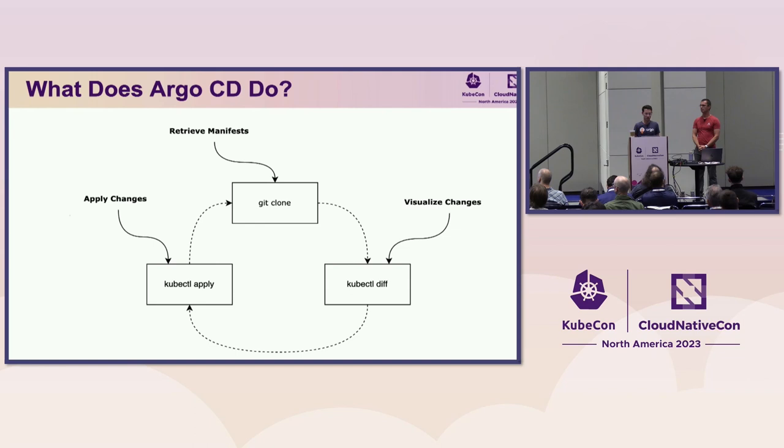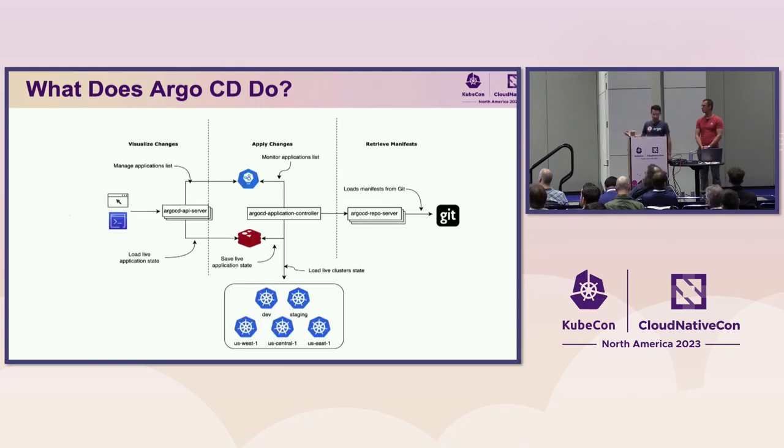But it's essentially running kubectl diff. And it's a little bit more complex behind the scenes, but for our conversation today, that's what matters. So the next step is going to be applying the changes to synchronize your cluster with Git. And we often say that Argo CD is essentially a glorified kubectl apply, and this is the step where that kubectl apply happens. And then after the synchronization happens, the cycle repeats, and we're going to have to pull manifests again. And this is essentially Git clone. As I mentioned, it can be OCI or Helm, but it's basically Git clone behind the scenes.